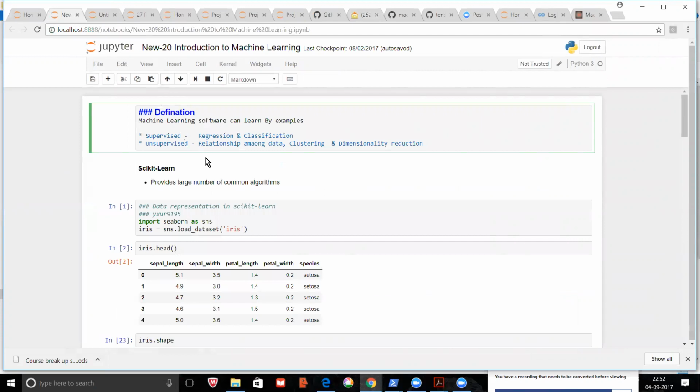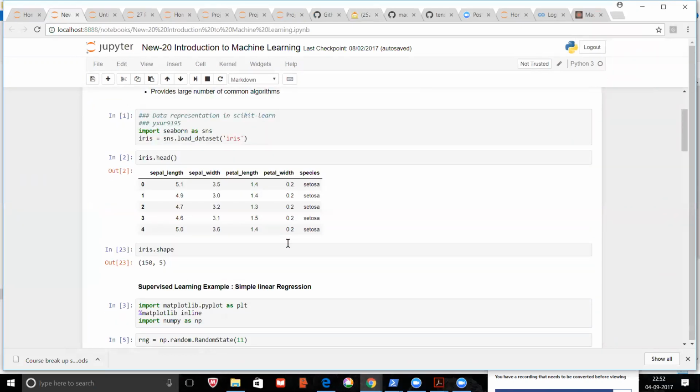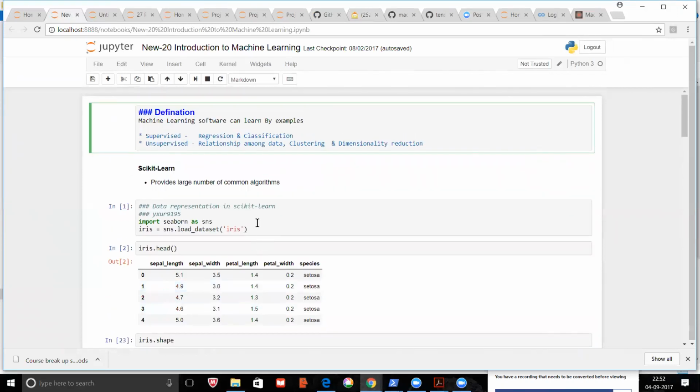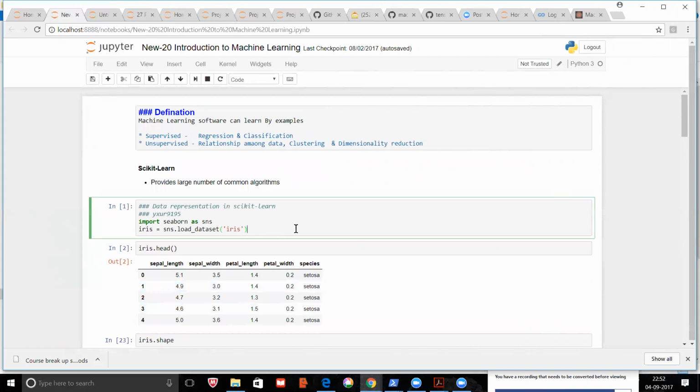Let's now use practically whatever we have learned theoretically and see what is happening here. This is the inbuilt data set. You can see we are loading sns, which is Seaborn, the library for visualization.